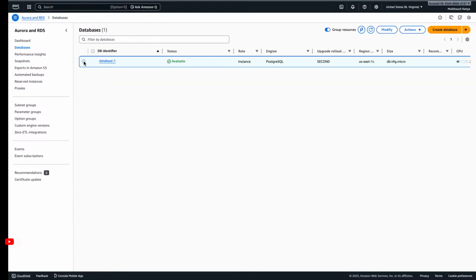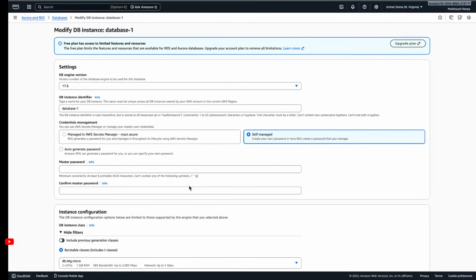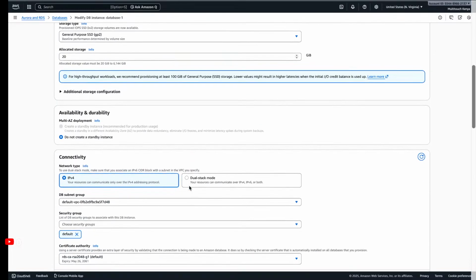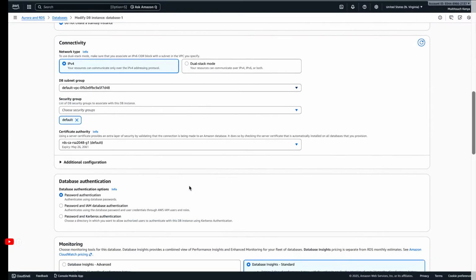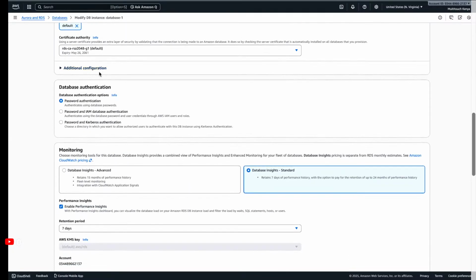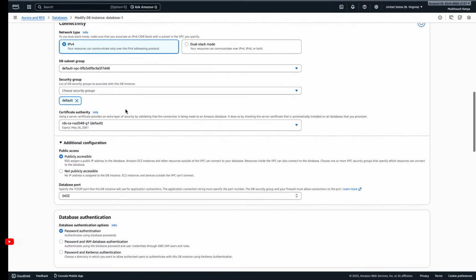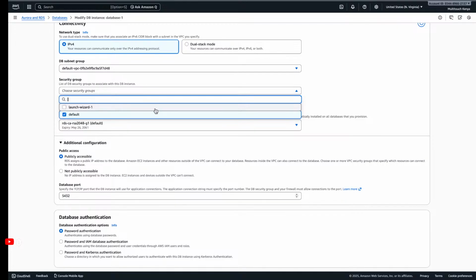Finally, we can now modify it. We want it to be publicly accessible. Then you change it here. Then I want to change the security group.